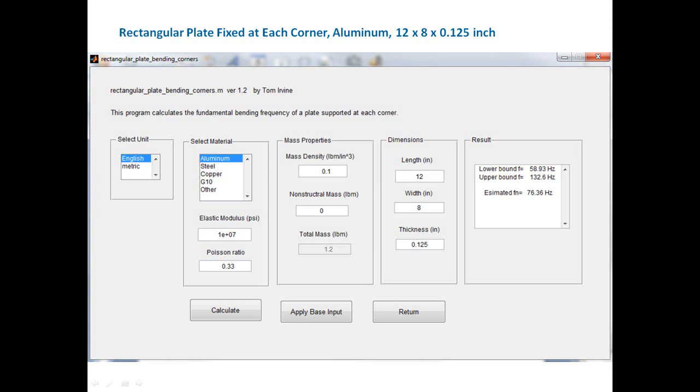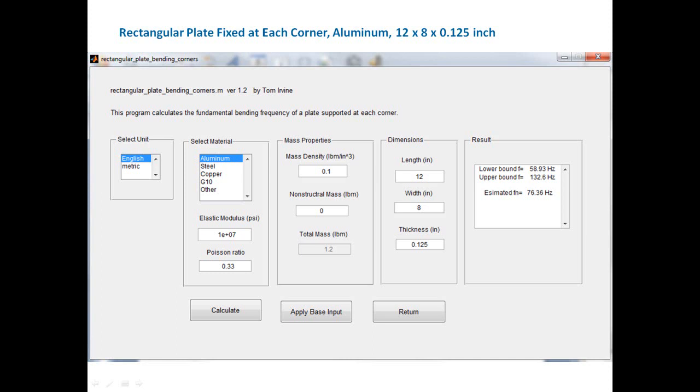And at this point, we're just going to run through and do everything that we did for the simply supported plate for this plate that's just fixed at each corner. Another thing I'm going to mention is with the simply supported plate, we were looking at up to 16 modes. Well, for this case where we have this kind of odd boundary condition, we're just going to do our Rayleigh solution. So in other words, we're only going to be looking at the fundamental mode response.